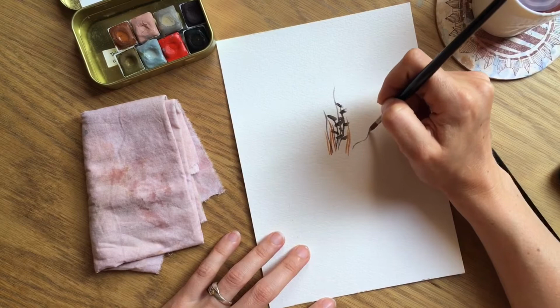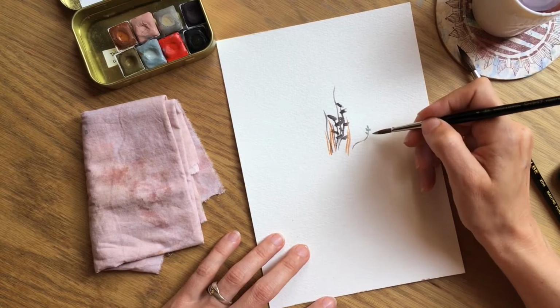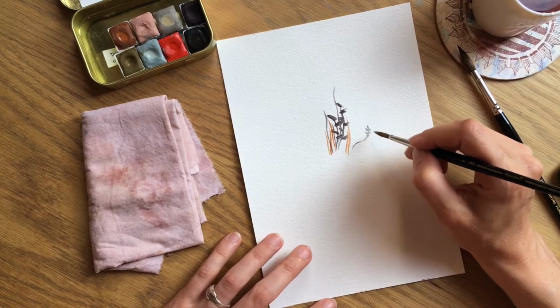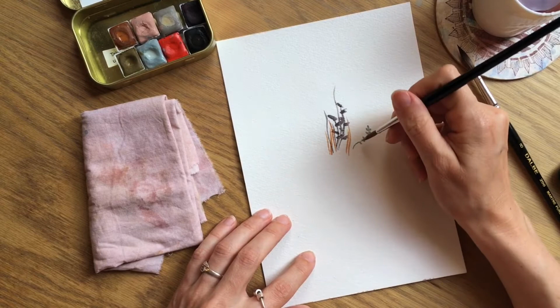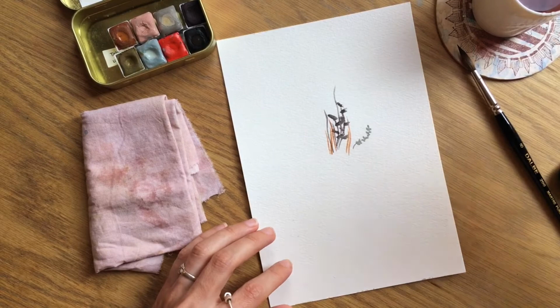But another way of creating variety is by varying the sizes of the leaves that you're creating along your plants. So whereas these were quite big, I'm making very, very tiny ones here. And you see, I put some of them right next to each other as though we were looking at them like this, but you can also alternate and make some that look like they're almost disappearing, which actually makes them look like they're moving forward or back. Don't be afraid to have them overlap either. Again, nature is chaotic, and even though there are these repeating shapes, because of depth and perspective, it really gives you a lot of freedom to play around with the imperfections that your brush can create.